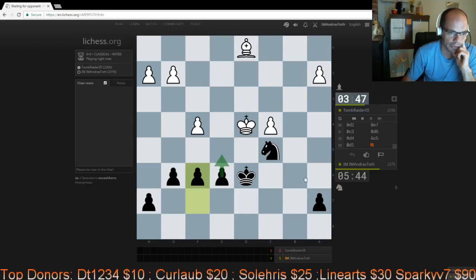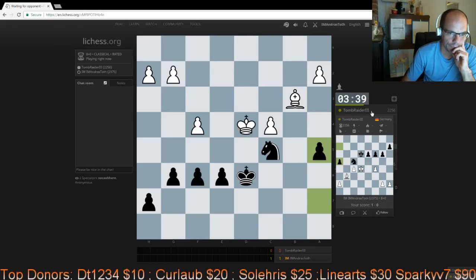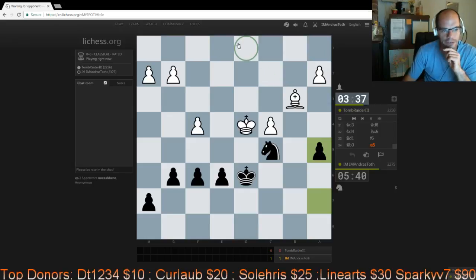So once I play this and this, all of the fourth rank squares are covered with the exception of these two. That is a horrid move, mate. Like, really? Jeez. This is a typical example of cluelessness, with all due respect, because why would you play bishop b3? I'm not going to take you.